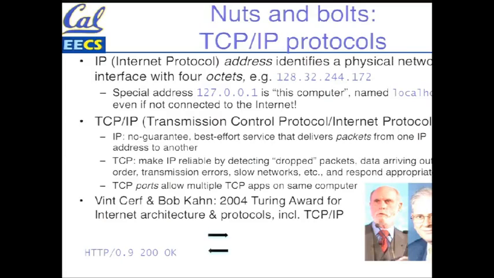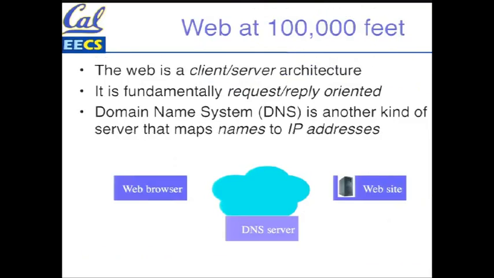So let's jump back up for a moment. I said that the web is really just request-reply. I actually lied a little bit. There's an additional piece that I didn't mention, which is the Domain Name System. In reality, you almost never use IP addresses directly. You use host names, like google.com.